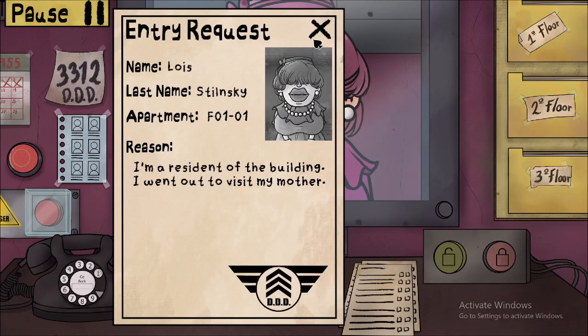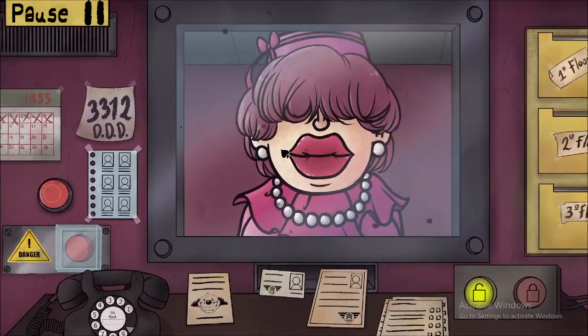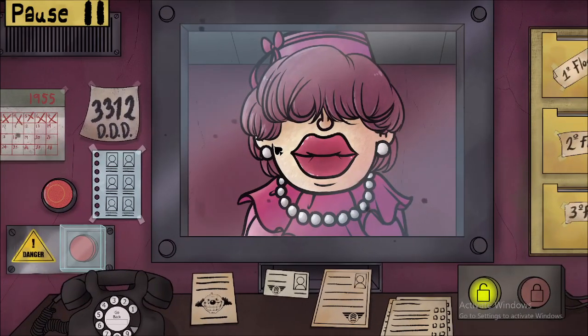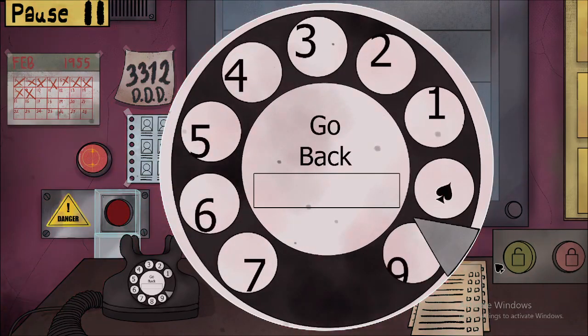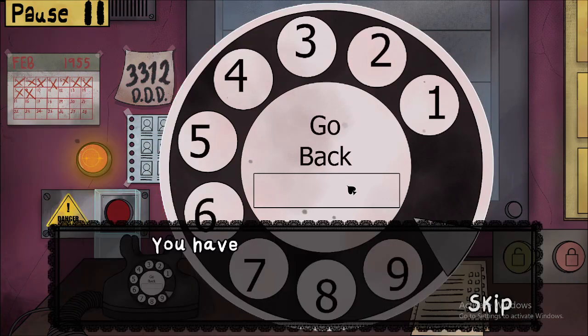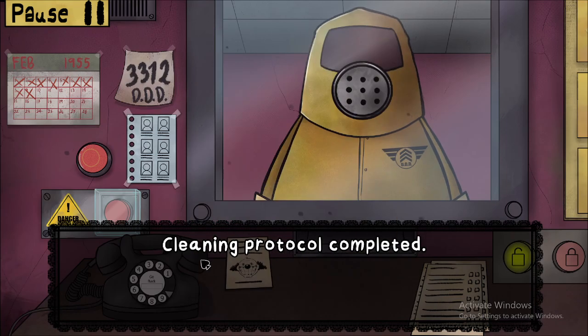1069. Oh, you know what? It's probably the guy I killed over the ID. Oopsie daisies. What's this? She's on 4101. Big lips, small mole on her left cheek. Brown face, short hair. I don't see a mole on you. Wait. No, it disappeared. Sorry, buddy. Oh, they left that here. Nice.